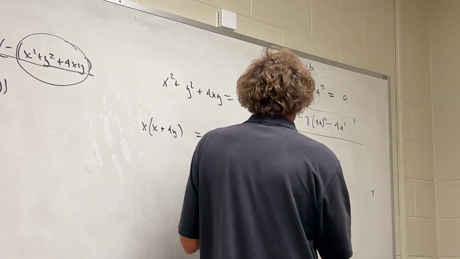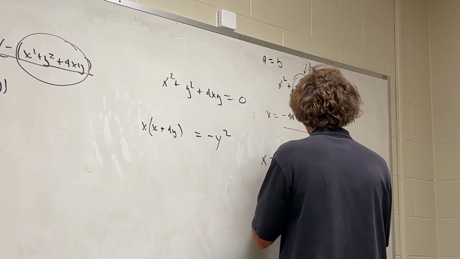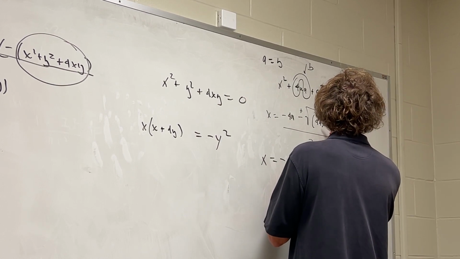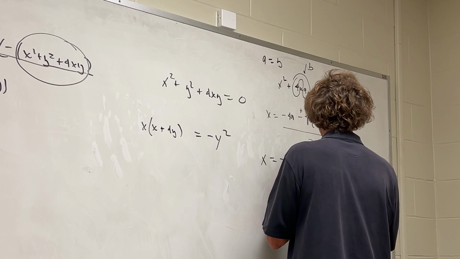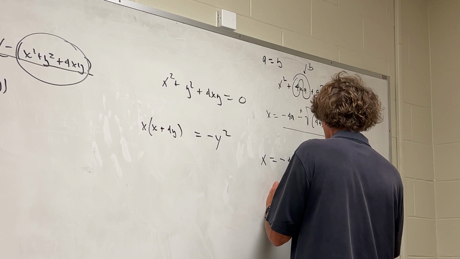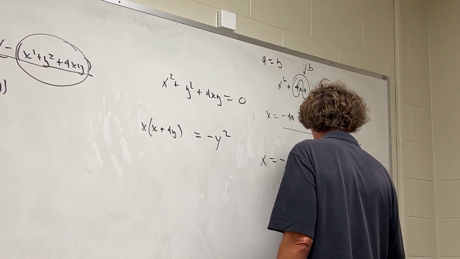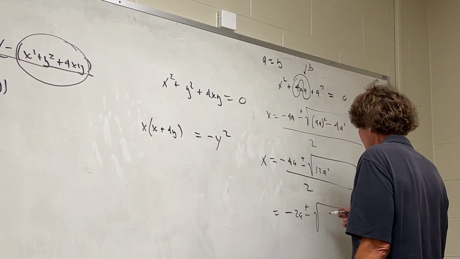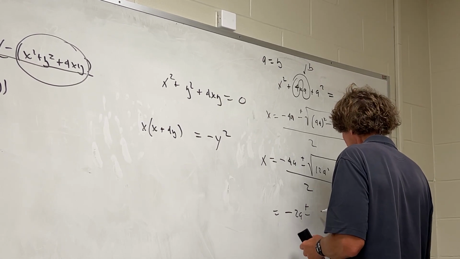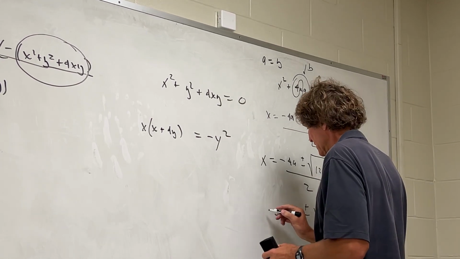So what's this going to be? Well, that's x equals minus 4a, plus or minus the square root. Well, this is going to be 16a squared minus 4a squared, right? So that's 12a squared over 2, and what is that? Minus 2a plus or minus the square root, and take 4 inside there. So it's really the square root of 3 times a that should be the solution for the roots of that.